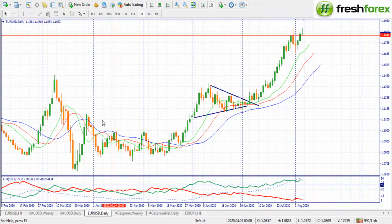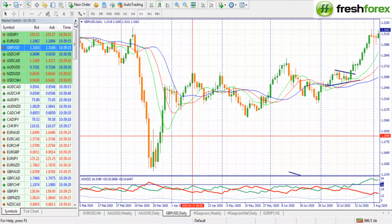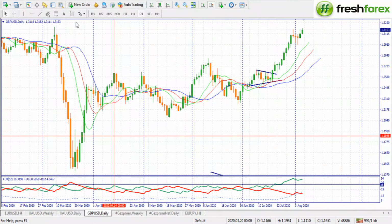So the next chart we want to look at, the last one for today, is Euro GBP USD. This is also upwards. As you can see, yesterday's candle actually closed above the highest close so far. We have this level here. This is a resistance. This candle actually closed above that resistance. So this may be a sign that we are continuing upwards, though it does not confirm that we are upwards.